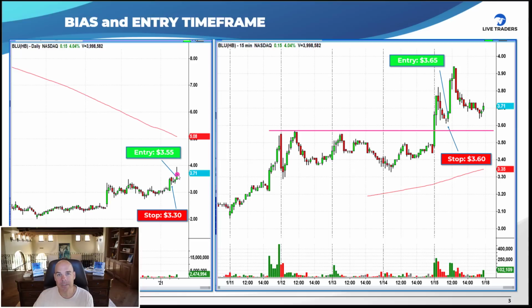On that same day, look what's happening over here. So right here, take a look at those 3 bars. That's this 15-minute chart, that's this 15-minute chart, and that's this 15-minute chart. And then on day 4, boom, stock rips up, pulls back, and rips higher. So this is a great example of making sure you're starting with an awesome daily chart, a strong daily chart, and then drilling down and looking for a lower time frame entry.